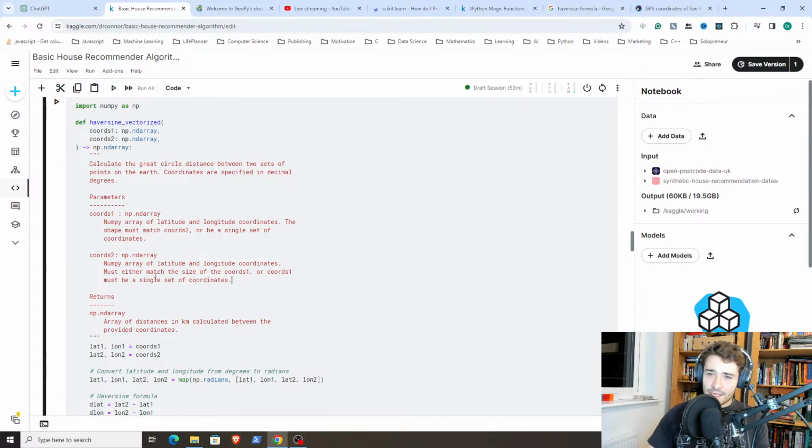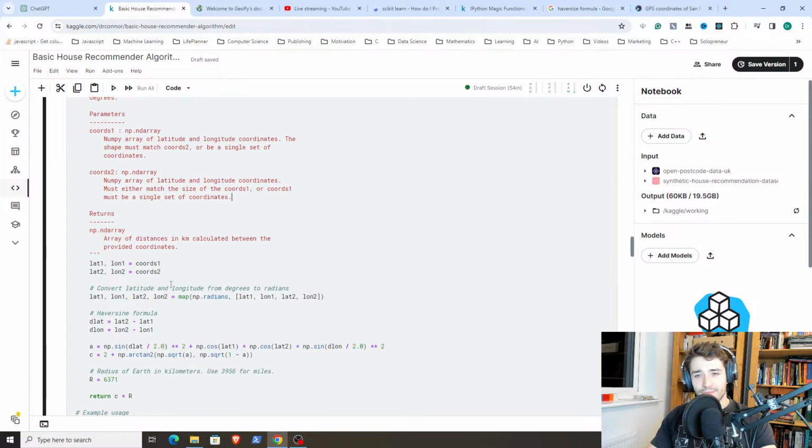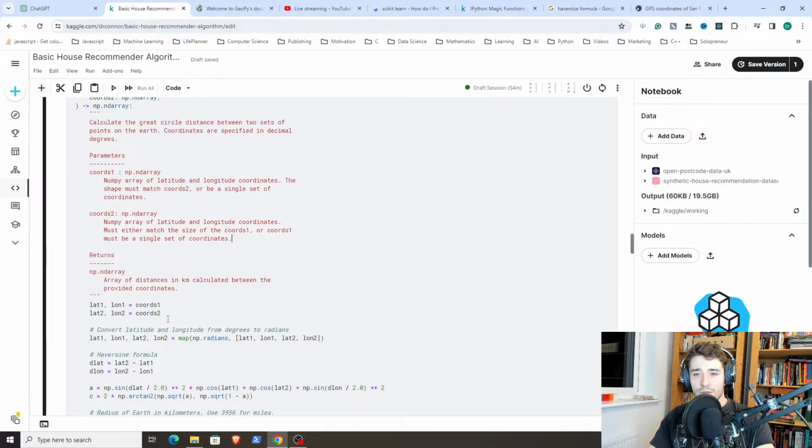I mean, you could even extend it and say, if I give you one set of coordinates, and the number of coordinates doesn't match, say coords1 doesn't match coords2, then I treat it as if I want to calculate the distance between each set of coordinates in coords1 and every set in coords2. But it's whatever, I don't want to do that.